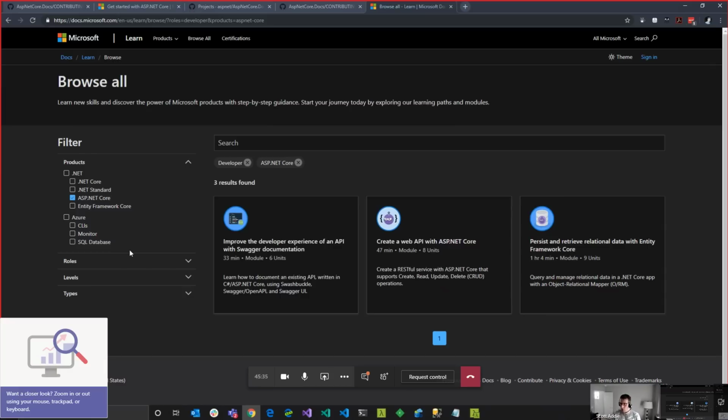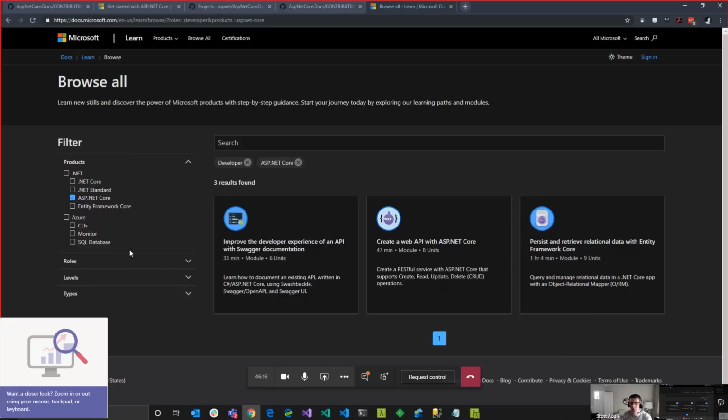Cam and myself have produced 2 of the modules that you see here. Feel free to jump in, Cam, if there's anything you wanted to point out here. We have an introductory web API module that consists of 8 units. So you can think of a unit as really a page or a step within the course. We've also got an EF Core 200 level course out there. So the thought is we would have an entire learning path out here that would consist of about 7 to 8 of these modules when it's done.